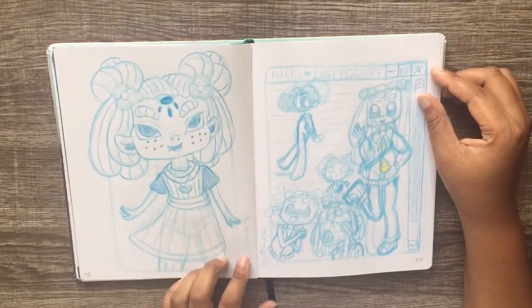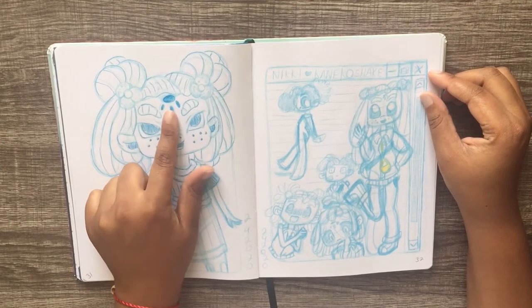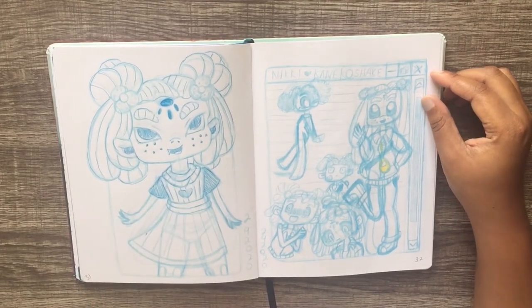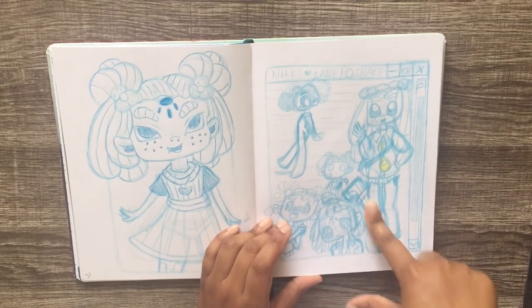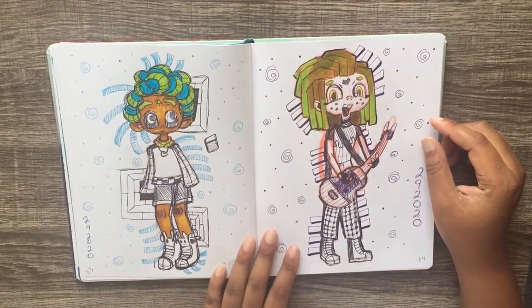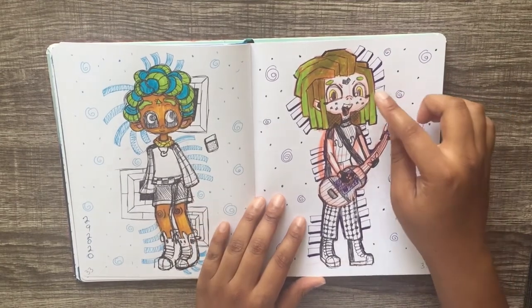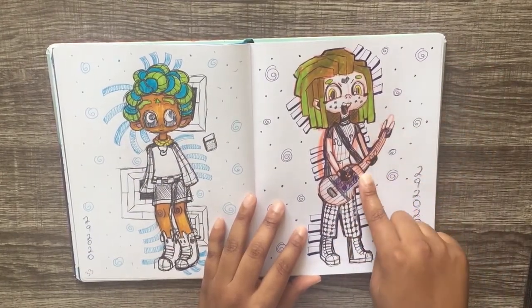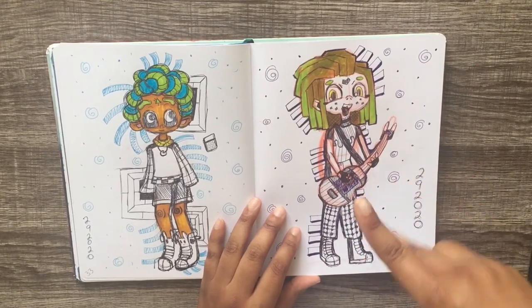Here's a baby version of Nikki — I went through a whole bunch of ideas of Nikki. If you notice, her little hair tends to change, her little flowers tend to change, her little head shape tends to change, but her personality stays the same. She's a happy child, kind of. This is another inspiration by Kane — I did some of his little drawings, and this one I actually made a picture out of. Here's some two random little characters I made — this one creases me out, this one is like a little rocker. I like it more — this little guitar and such, I like the personality. But those legs — it reminds me of somebody walking like this, it's terrible.